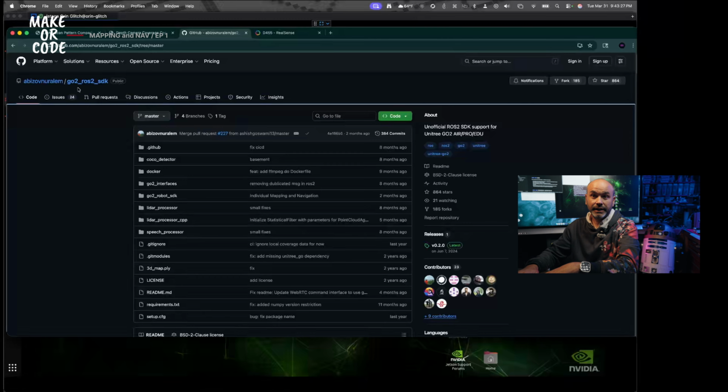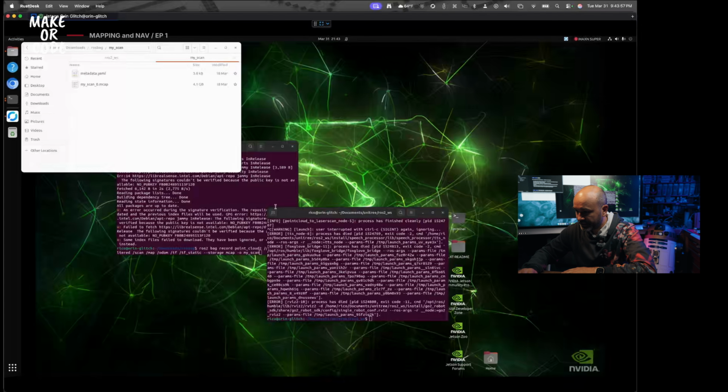Again, not sitting on my desk, wirelessly connected on the same network. But again, all it needs to do is have the Unitree Go2 be able to be on the same network as the Jetson Orin or my laptop, wherever I clone it. And then when it starts seeing the Unitree Go2 information, it'll start to display the information in the RViz environment. Okay, so I have already cloned that, and that is in this directory.